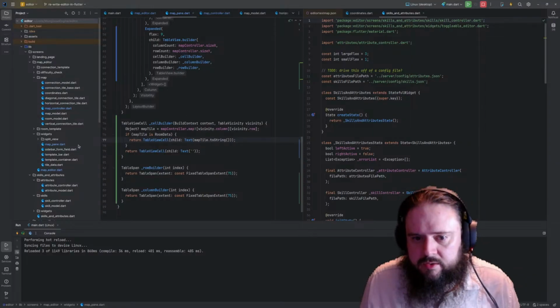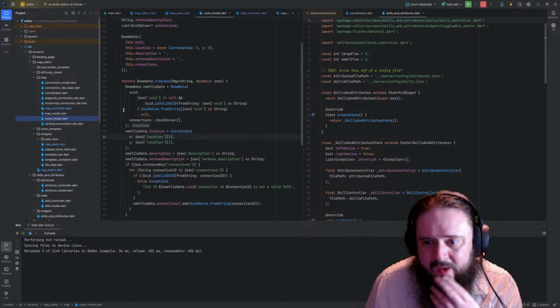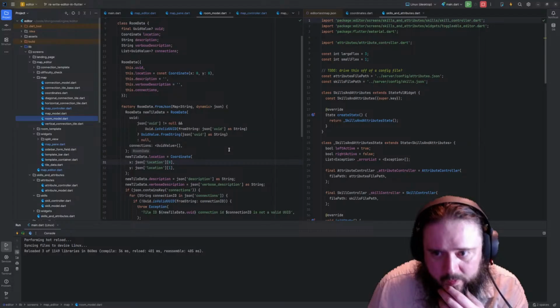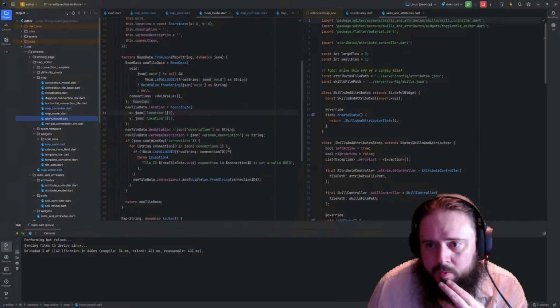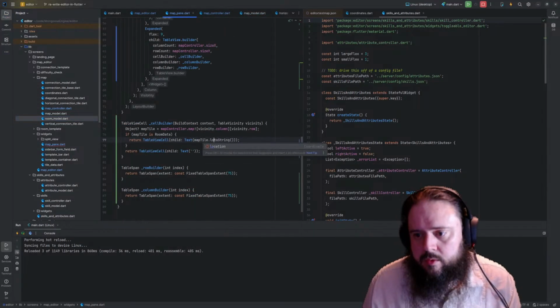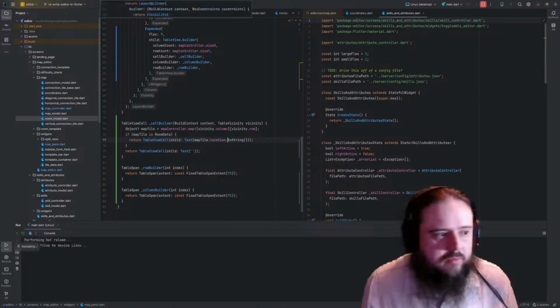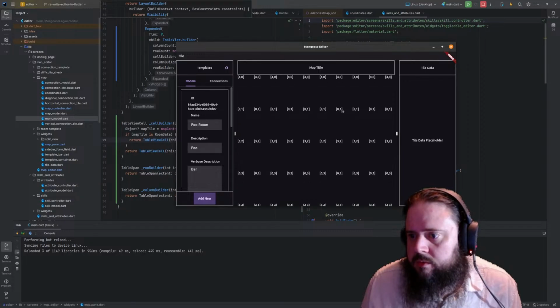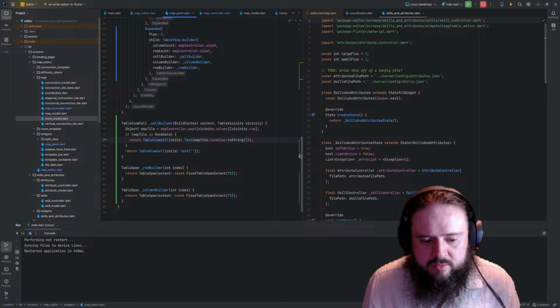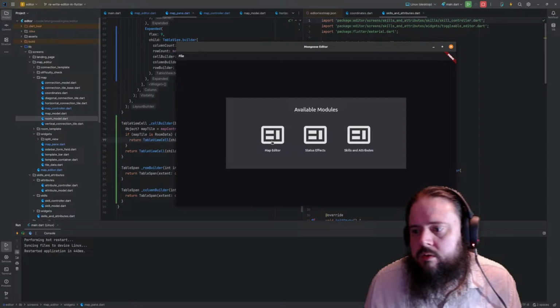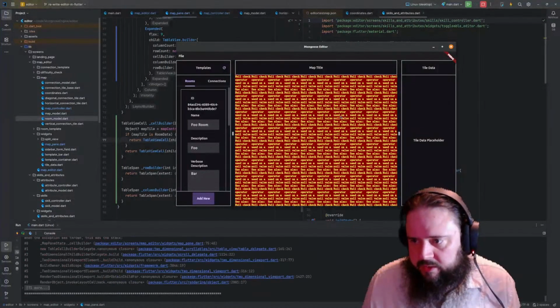I thought I did room model. Oh, I didn't do a toString for you. Oh, I put it on the location. There we go. Okay. Let's redo that really quick. Oop, that didn't work out very well, did it?